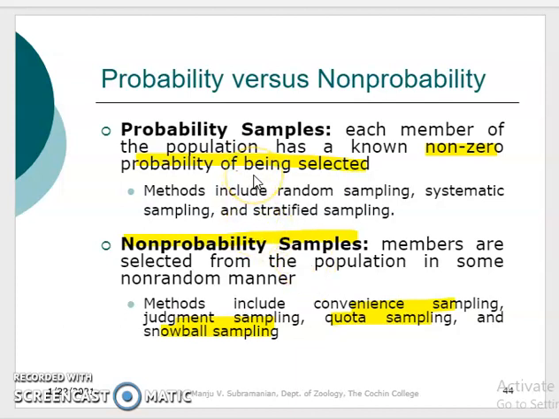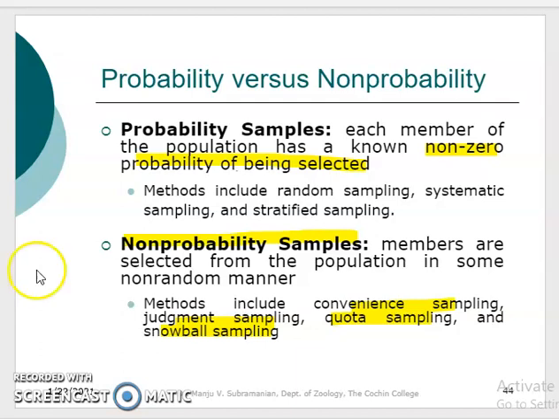So for example, if I want a few students from a class, so the class is considered as a population, and if I need a few students from the class to participate in a competition, I simply call out a few numbers. That type of selection is called random selection. Whereas if I am going to follow a non-probability sampling procedure, then I will give some short competition in the class itself, and those who excel in that competition, I will select them, or I will call out the individuals who scored above 80% of the marks in the previous test paper. So I am putting out certain criteria based upon which I choose the individuals from a population. So I hope that is clear to you.